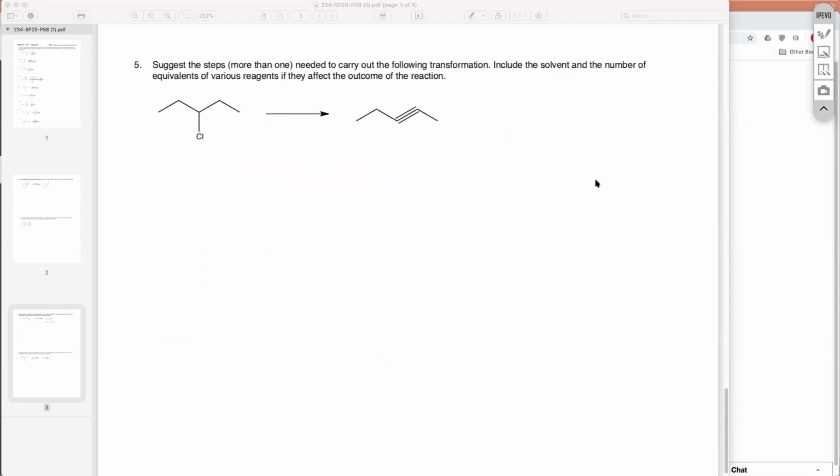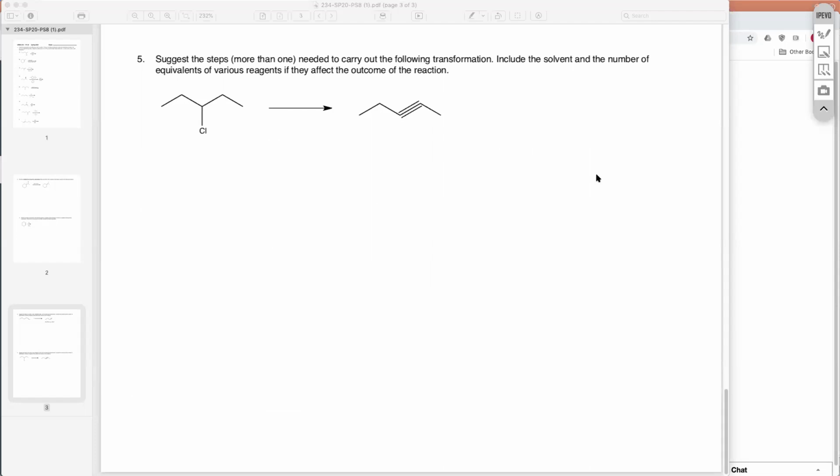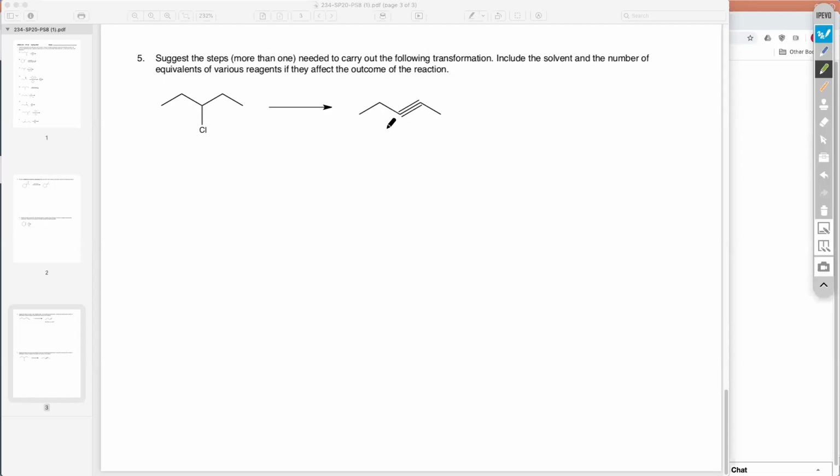may be considerably easier now that we just went over the conditions necessary here. So while this is not converting a double bond to a triple bond, it is converting something that we could easily convert to a double bond to a triple bond. So whether you want to think forwards or backwards here is really up to you. I'm going to go ahead and think backwards just a little bit.